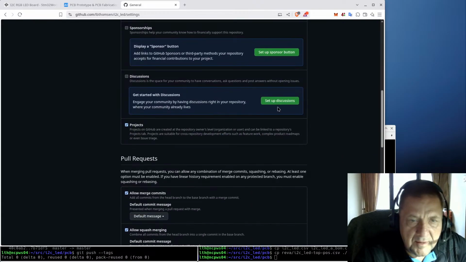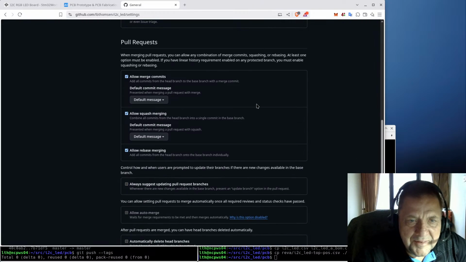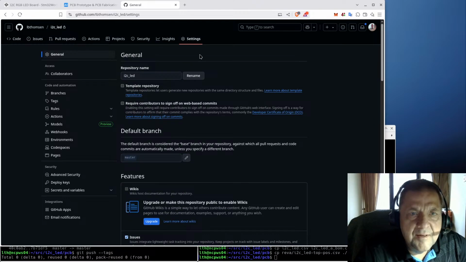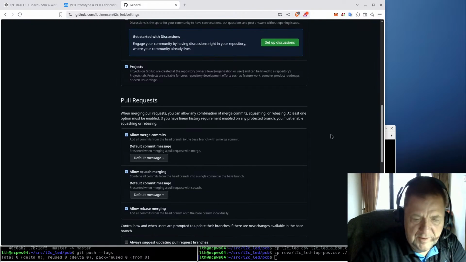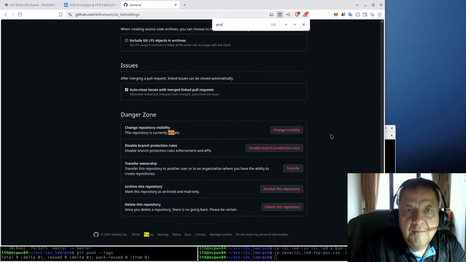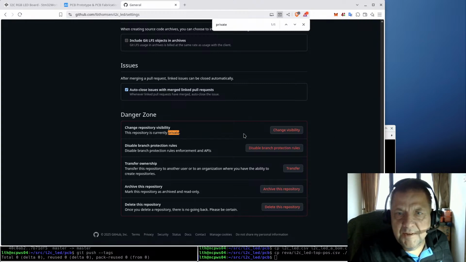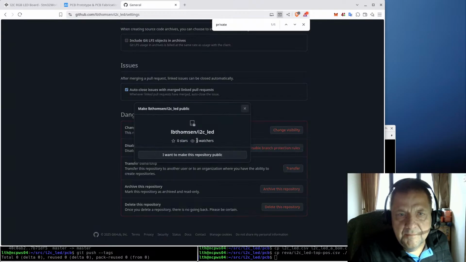Oh, I am actually getting blind. That's allow rebase. What am I missing? Is it up here? Let's search for it. Oh, this, change visibility. Here we go. Change visibility, change to public. I want this public. I have understood.